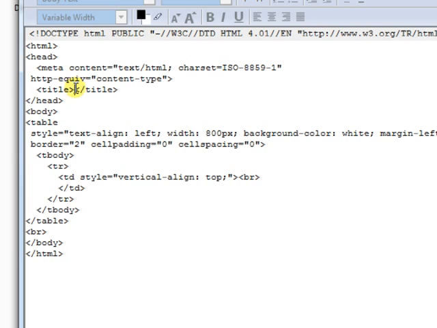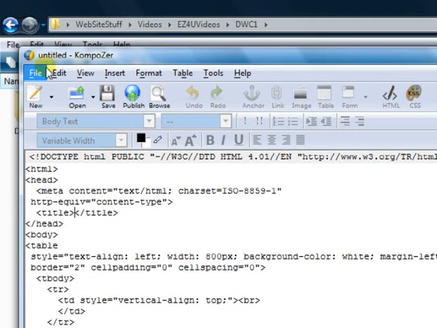Now we're going to save this file as index, because in every folder for a website, you're going to need an index. That's the file that browsers go to by default. But for the title, it's going to show up here, and you'd be surprised how many people will publish their website with untitled in there because they forgot to put a title in.